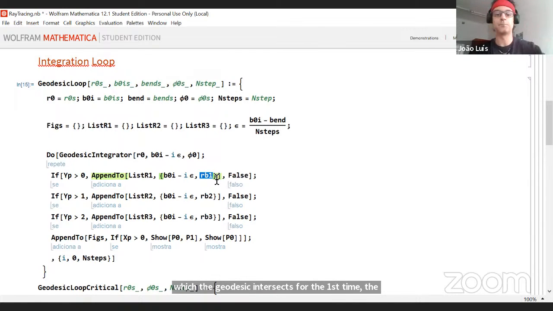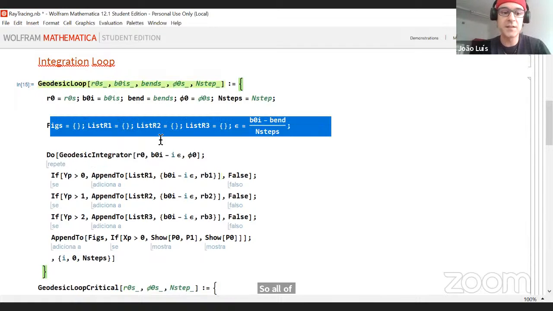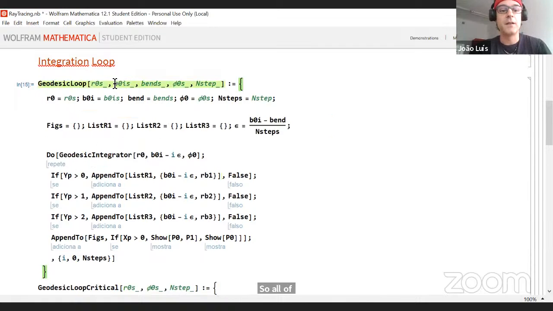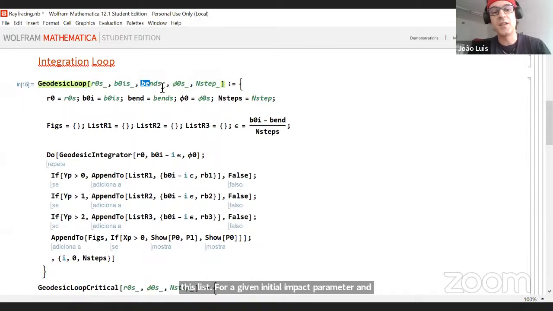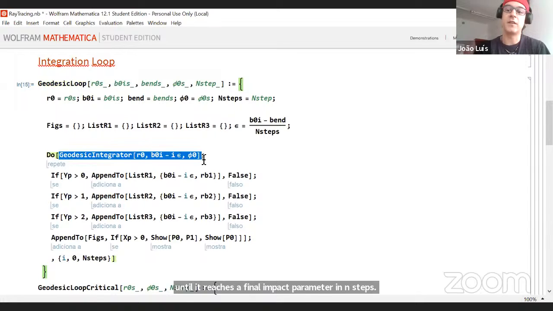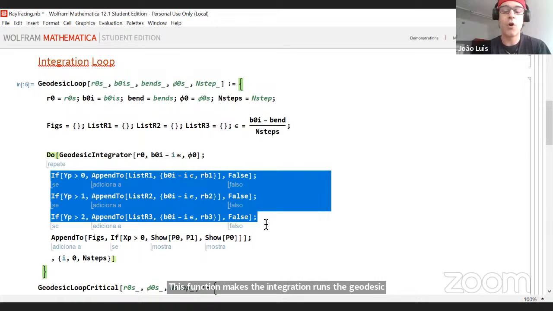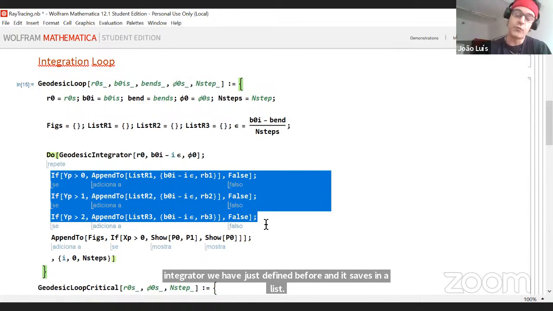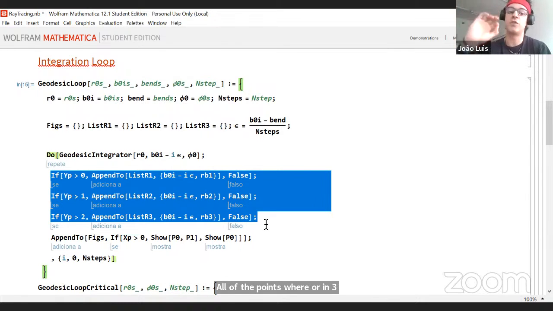So all this function does is, for a given initial impact parameter, and until it reaches a final impact parameter in n steps, it runs the geodesic integrator we have just defined before, and it saves in three different lists all of the points where the geodesic crosses the equatorial plane.